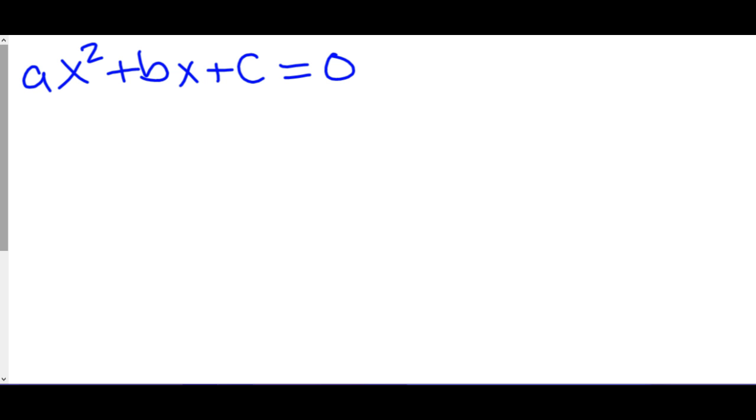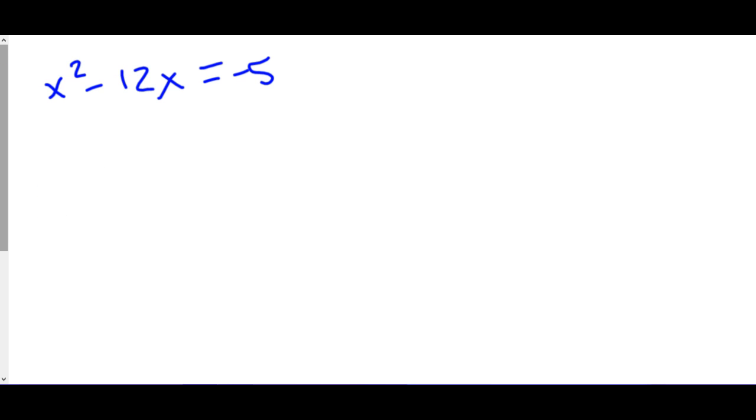And the purpose of completing the square is that when you have something like this, x squared minus 5x plus 10, we can't just solve it using our normal methods. We can't just do opposite operations. There's a lot more steps to it, because with this x squared, it makes it a lot more complicated. So let's say we have x squared minus 12x equals negative 5.